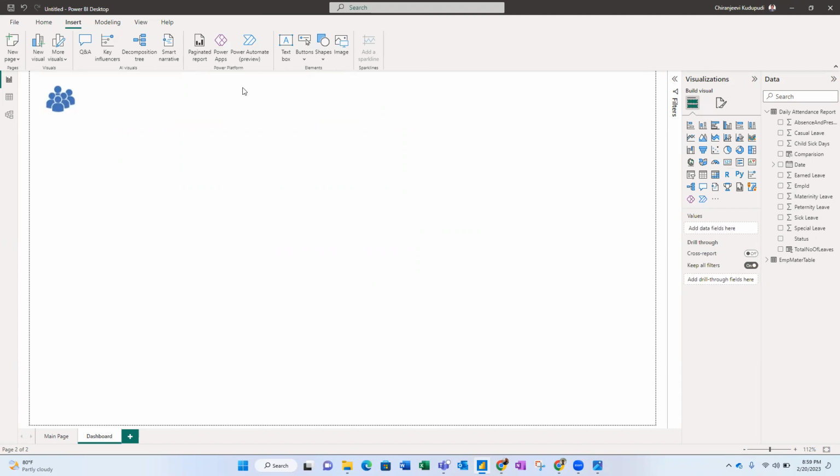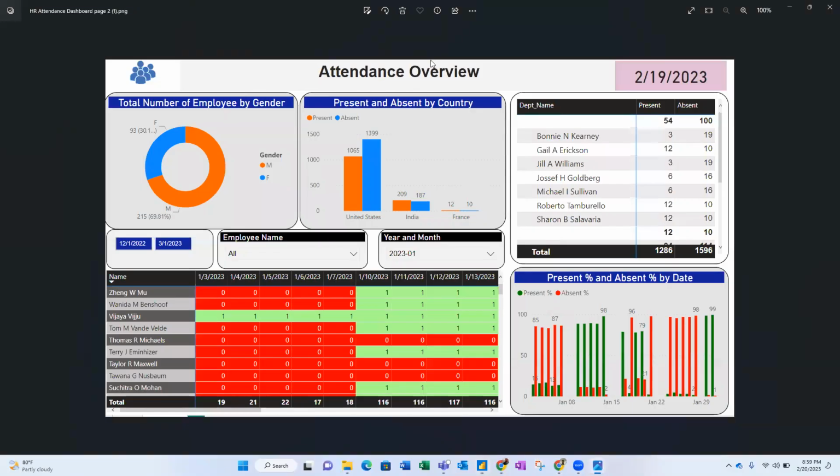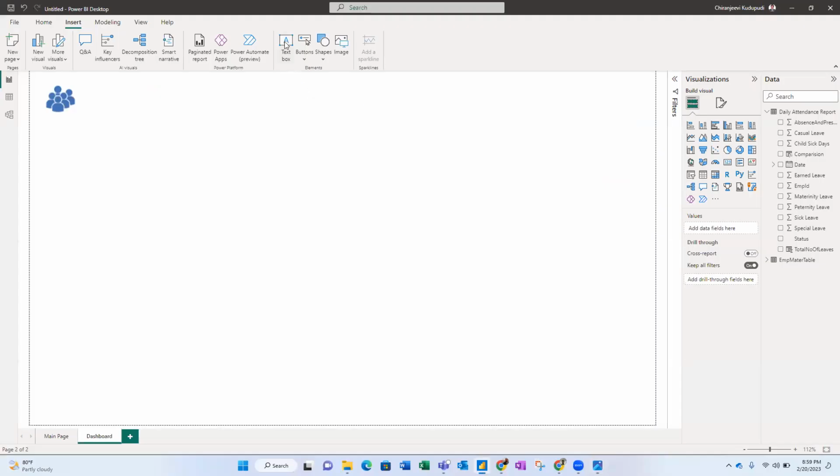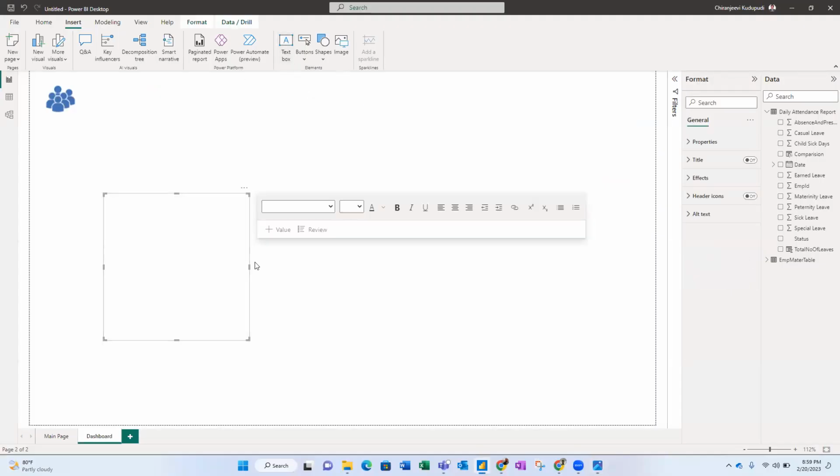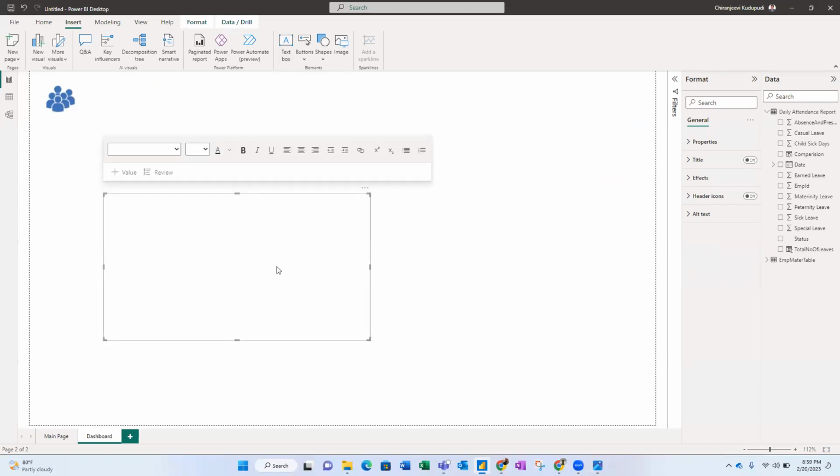Okay, and next one, attendance overview. So this is text, so text box. Attendance overview. So make it bigger in size.